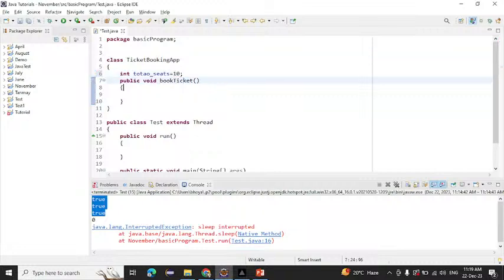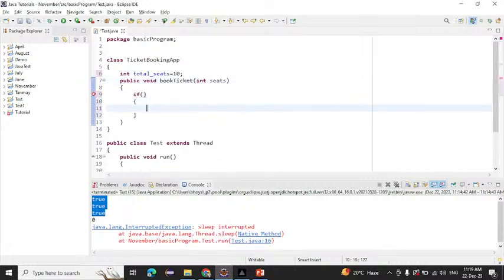Now when we use this method, we will pass the seats from here. We have total seats, that is 10, and from here we will pass our seats. Now we will compare that using simple if else.